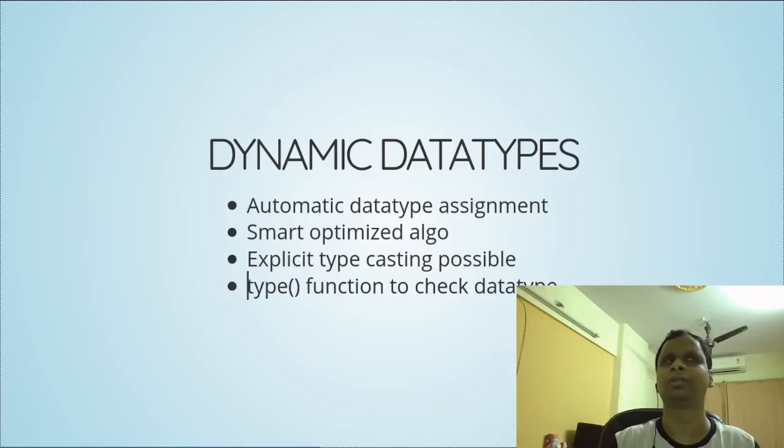Having said that, it is something like playing with fire. It's a double-edged sword. While it's great that Python declares its data types automatically to the variables, it's also necessary for us to understand that there could be caveats with this. So at the very beginning, in fact this is going to be the last thing we will do in this tutorial, I'm going to show you how to get the type of the variable, because it becomes all the more important, since you have not declared a data type for a variable, you did not declare the variable in the first place. So how do we know what data type a certain variable is? So let's go ahead and see what we can find out from this.